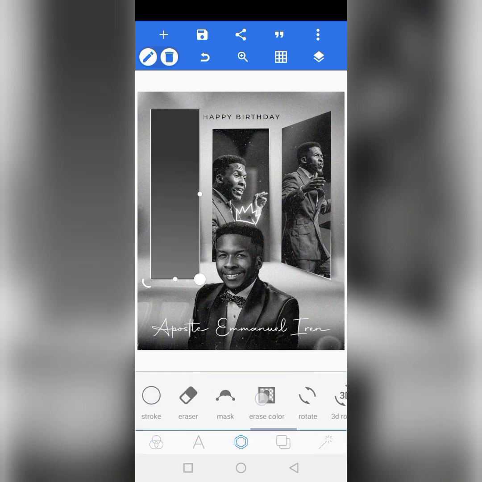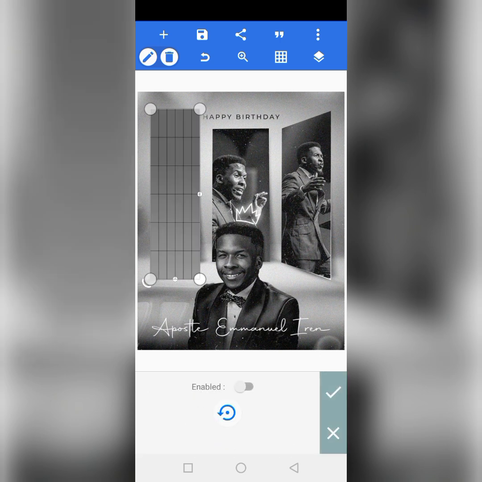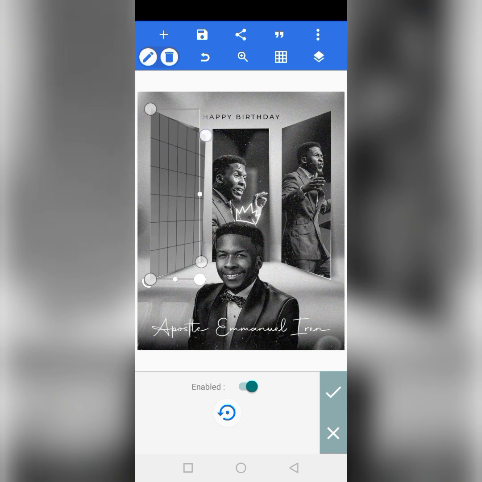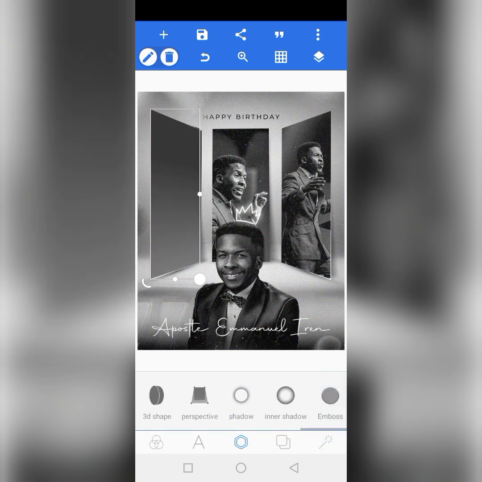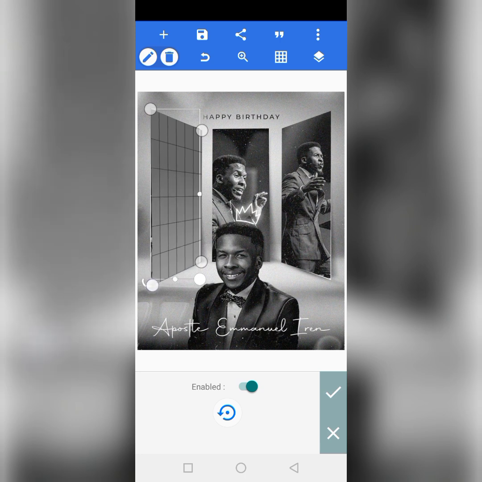Now, the next thing we are going to do is go to perspective. This is perspective now. We want to achieve that shape. So you enable your perspective. When you enable it, then you adjust with your hand. You can see we have 4 dots, 2 up, 2 down. Use those dots to adjust and make it the way you want it to be. Okay, so this is it. Now, if you are not getting what you want, you go back to perspective and adjust to get what you want.